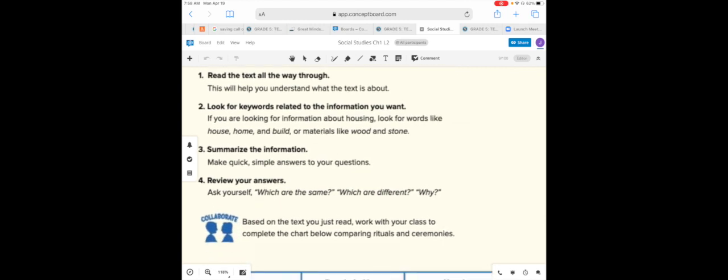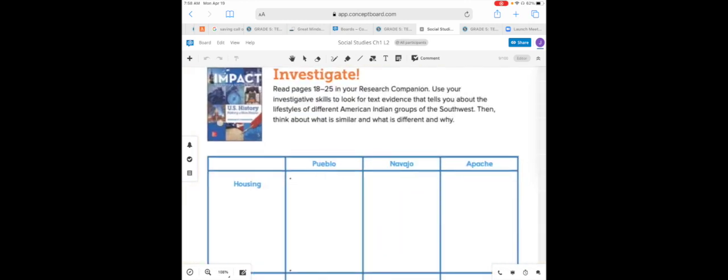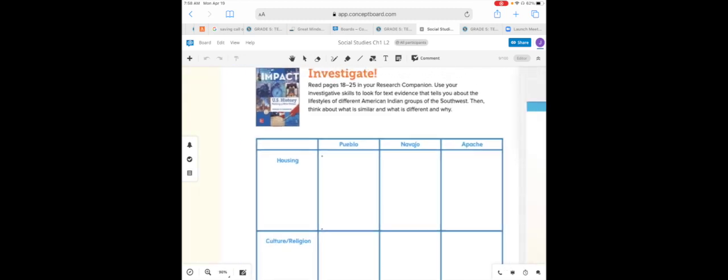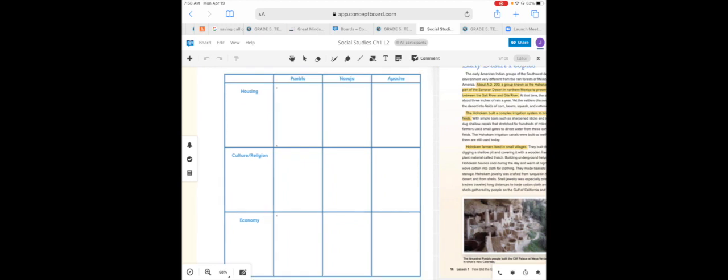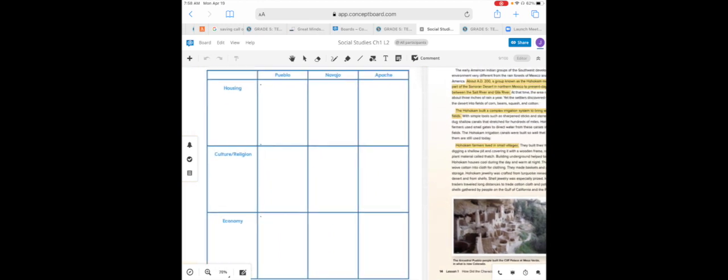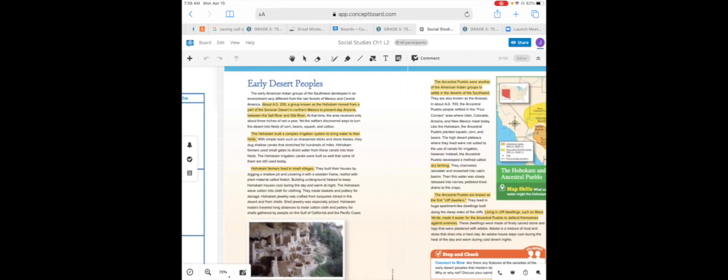So I have created a document that's going to be showing you what to do. We're going to use information to fill out this chart here. I'm going to do something a little different than what is in the book. I'm going to use the early desert people, and we're going to fill out a document that I gave you that looks very similar. It actually has 4 across, and I put an extra early desert people in there.